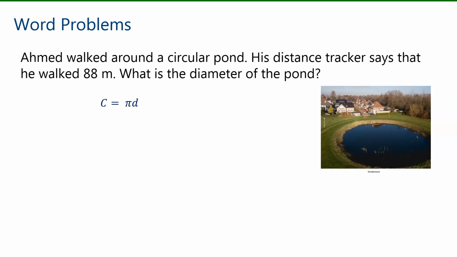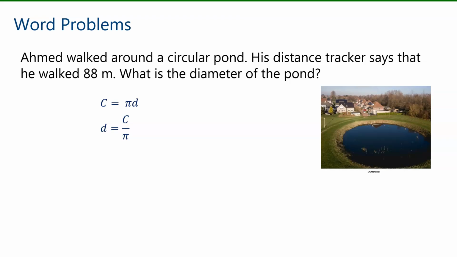So we know that the circumference equals pi times diameter. But since we're looking for the diameter, let's rearrange this equation to give us this. We're going to have to divide the circumference by pi. Now we did a similar thing when we were estimating circumference. In order to find diameter, we said we'll take the circumference and divide it by 3 to get an estimate. So same idea here. This time we're not dividing it by 3, we're dividing it by pi, which is 3.14. So same idea.